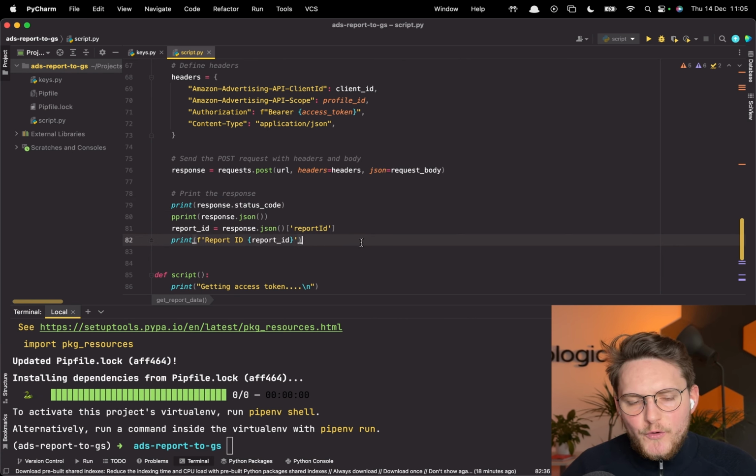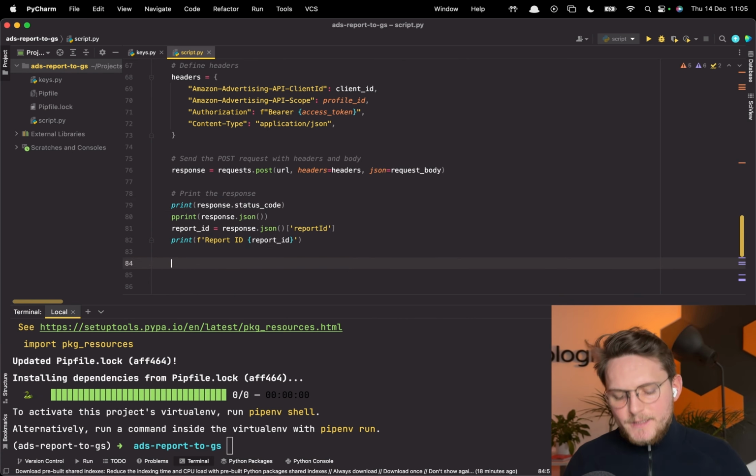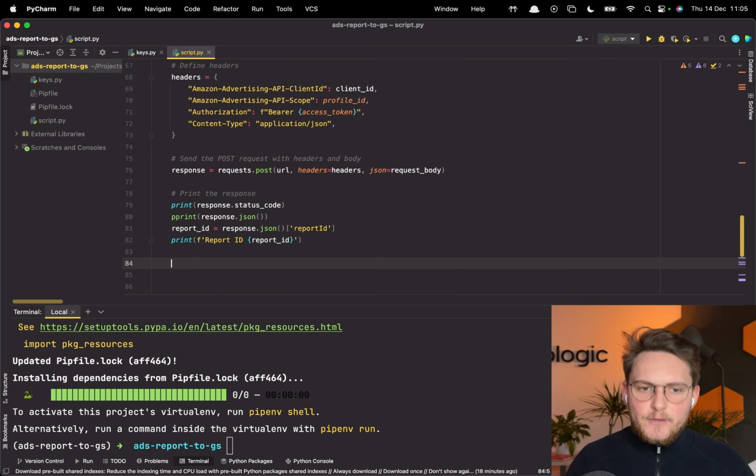What we are interested in is the report ID, because once we have the report ID, we want to do the request for the URL of this report. And in order to do it, you need to kind of wait, since this actually takes some time. Amazon is processing your data to prepare the report, and we'll actually right now create logic in a while loop that basically does the request to ask if the report is ready. And if it's ready, then obviously we'll return it and we'll parse it and so on into a list in Python. But if it's not ready, then we'll have to wait and do the request again. So here we'll get the link once it's ready, right?